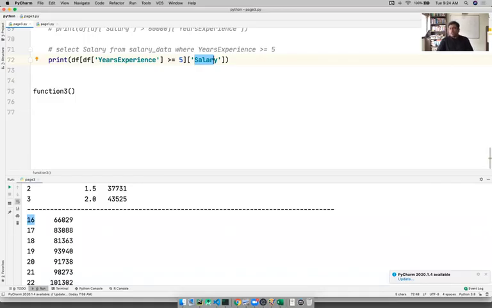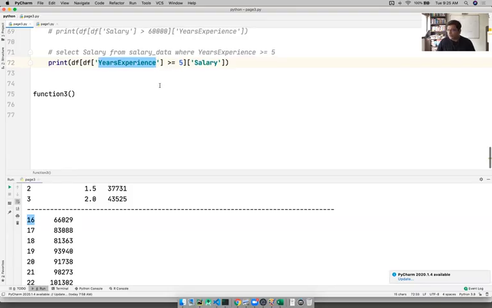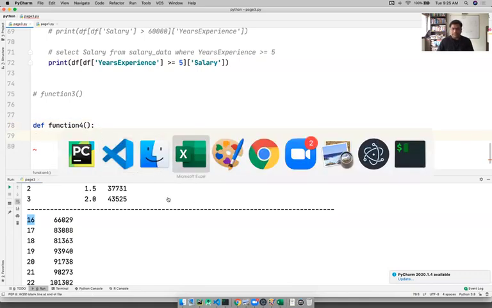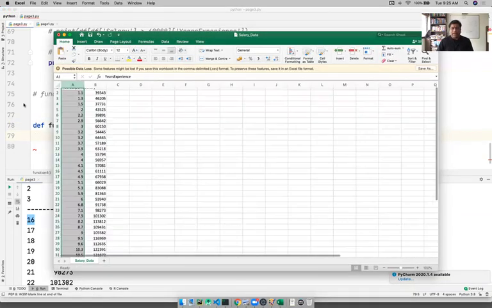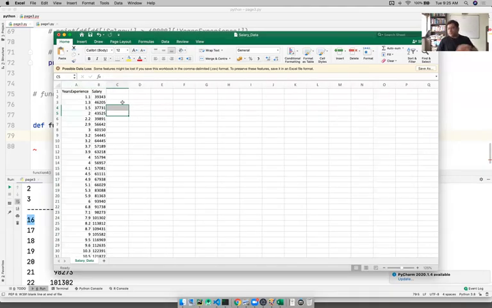Okay. So when we are talking about something like this, I can understand that this is the way we get the information based on some criteria, some conditions. That's okay. Now let's do one more thing. Sometimes it is required. Let's say I'm talking about the same data in an Excel sheet. This is the data we have in the Excel sheet, with the years of experience and the salary. Just imagine there is no pandemic and Diwali is coming. I want to give these people a bonus. How do I do that? I'm thinking about giving them a 10% bonus.